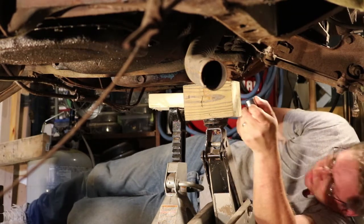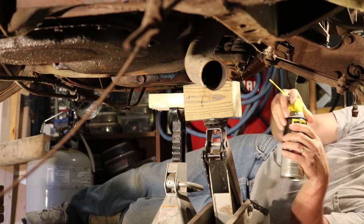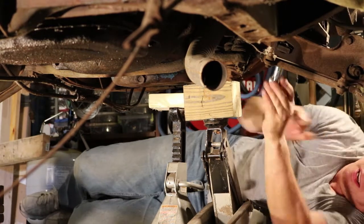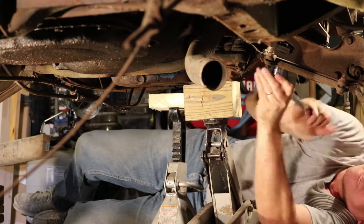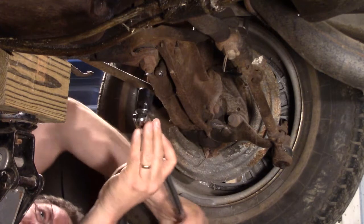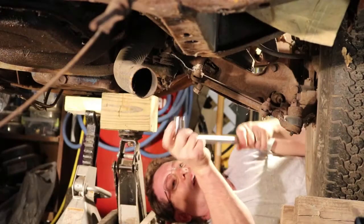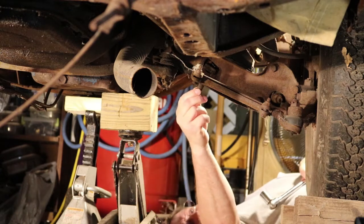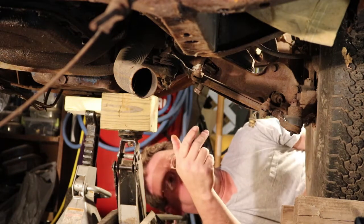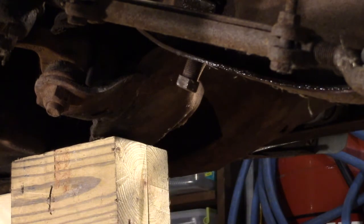I'm using a 3/4 inch socket also. That's what mine was. There we go. Well, since mine's loose, I don't need to take it out all the way because I've got the tension off of it now. There it is. It is loose. Alright, so I'm finished at this point. Now I gotta go to the other end.